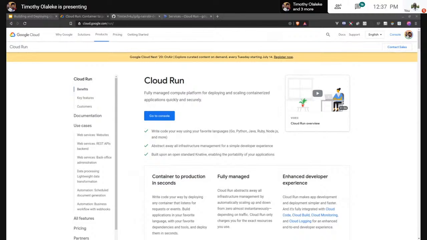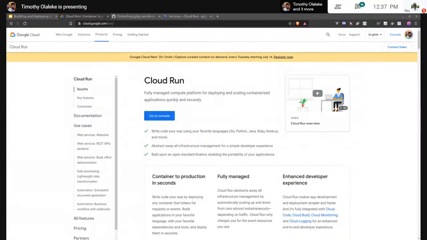Which makes the whole workflow way easier for you because you don't have to spin up a server, configure your server, set up networking, set up load balancers, and a whole lot of other things you usually need to do. You don't have to bother about those things anymore if you're using Cloud Run. So Cloud Run is more like a managed compute platform, and it takes care of all of these things for you, right?